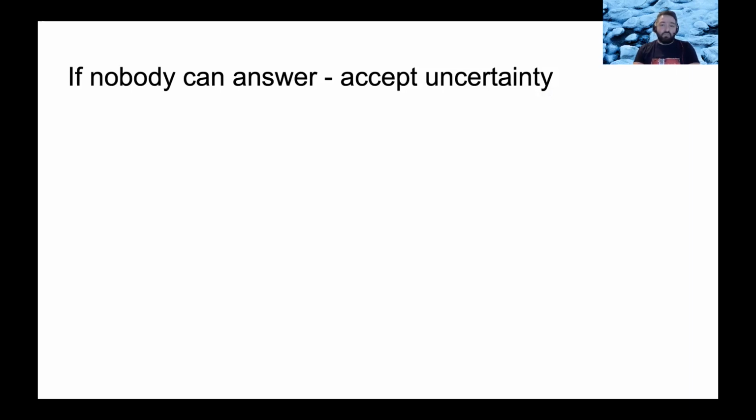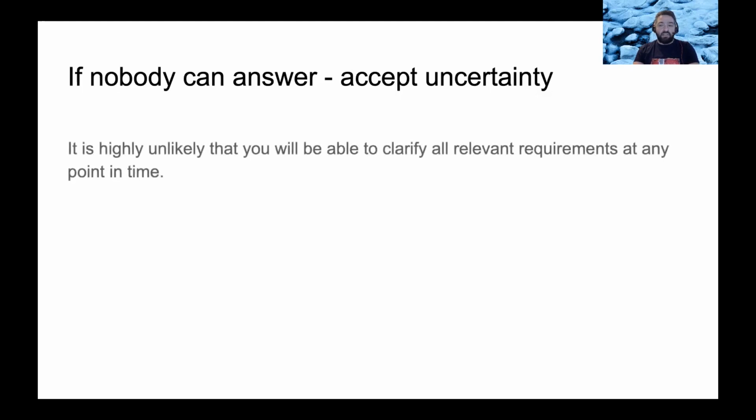Sometimes people do not know. Sometimes people do not want to make decisions, and sometimes there is just not a person named to make a particular decision. Apart from that, new requirements come and existing requirements change. So it's normal to think of the list of requirements as incomplete. In the next part, I have some recipes on how to deal with it.